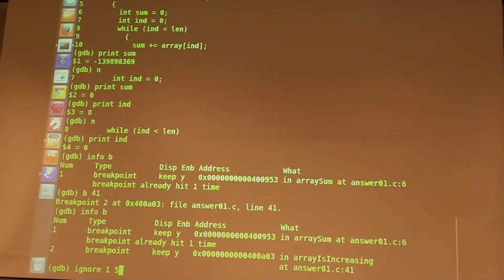You have breakpoint numbers 1, 2, 3, 4, 5, and you say breakpoint number 1, ignore 5 times. You hit breakpoint number 1, don't stop. Hit breakpoint number 1 again, don't stop. After 5 times, you'll stop at the 6th time. Does that answer your question?